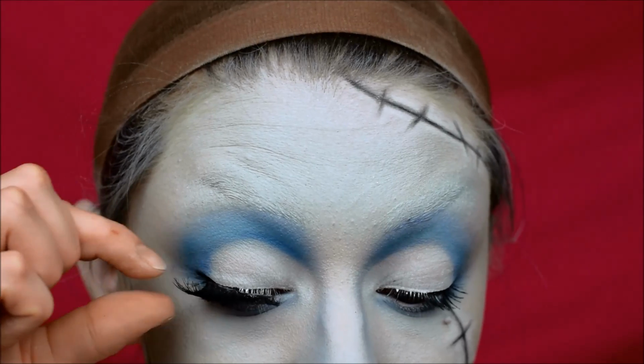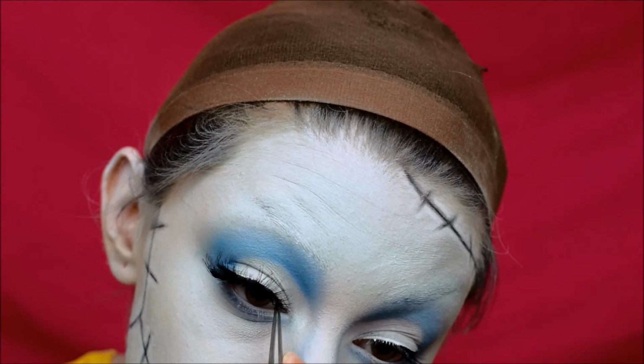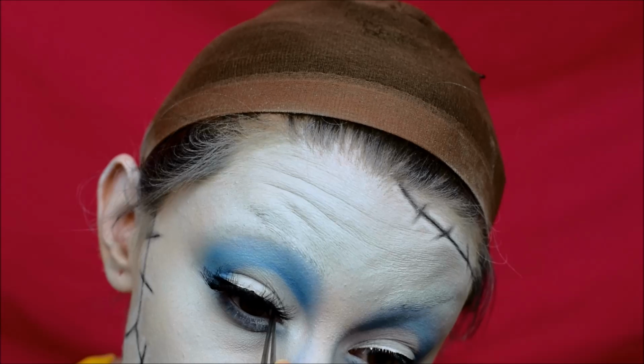Once those are done, I'm applying the lashes, and I want something wispy and beautiful, and she has the really, really long ones as well, so you want to factor that in. These are Red Cherry 105s, I believe.